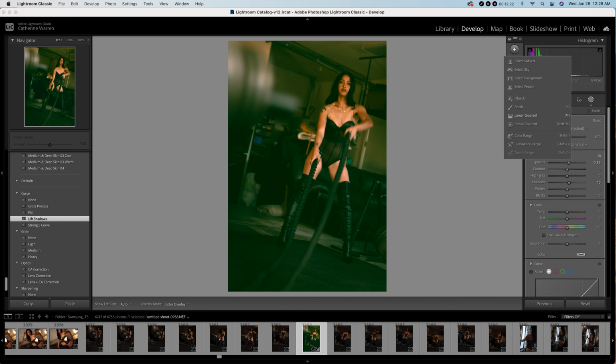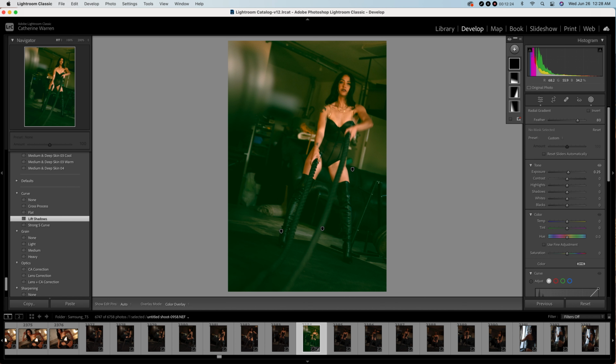All right, radial gradient of her face. So we'll increase the exposure just a little bit. It was at 0.25, but I think that should be fine right there.